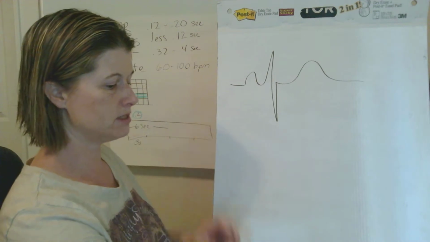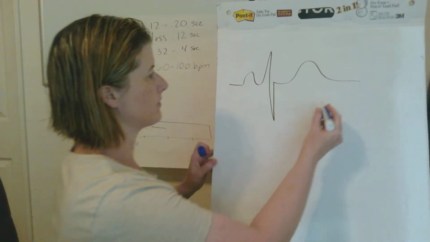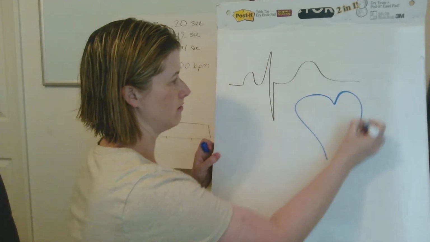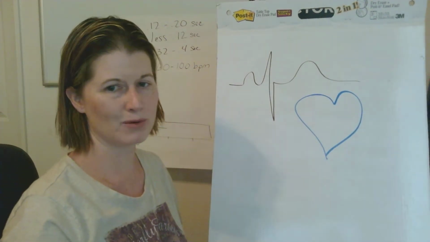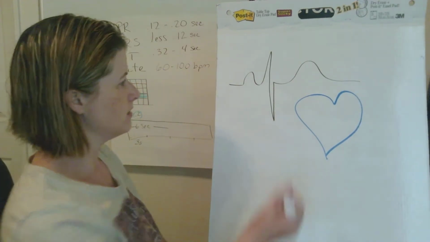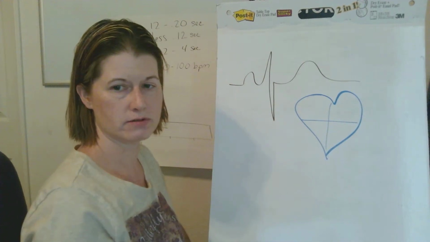Okay, so this is my adherent EKG. All right, so let's understand what we're looking at. Because it's important, not only can you analyze a strip, but you've got to know what you're looking at, okay? So if we break up the heart, we have 2 atria and 2 ventricles, right?